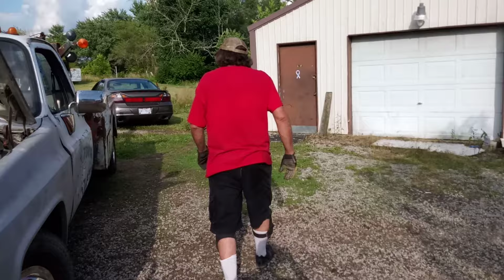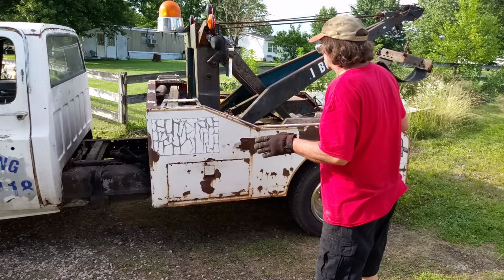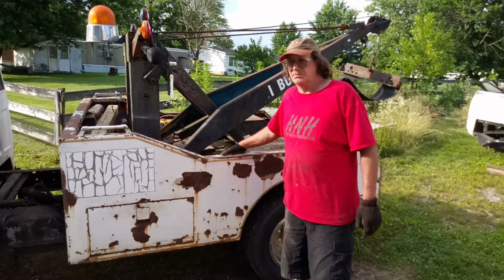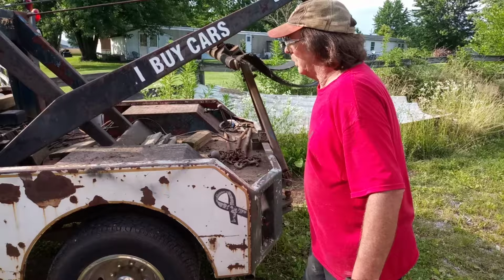Got cab lights. On the back here, I think it used to have a 9-foot catering truck bed. I'm not sure what was on it. But when I got it, I had a record bed sitting on it, which is this Holmes bed and boom. And it was just basically sitting on it with a pair of come-alongs holding on there. So the white truck here is really a dependable vehicle to us. It does a good job for us. And we're going to use it for towing today. So today, we tow.